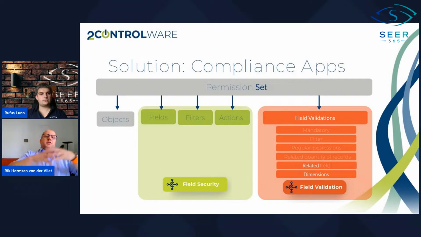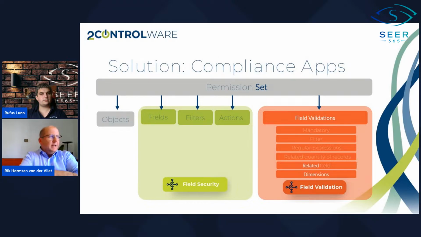And let's take a fashion company, for example. A fashion company typically has a past collection that might just be seen by logistics, but you don't want salespeople to be working on that. The current collection, that's where sales needs to put their energy. And the future collection is something that product development will be working on. So with the filtering, you can say we can all see the items. However, sales can only see the current collection, R&D can see the future collection, etc. So that way you can filter down what people can work on or can see even more. So that's on the field security side of things.